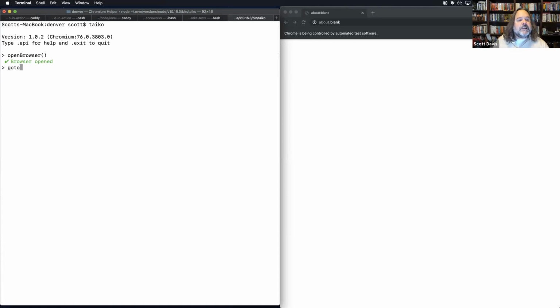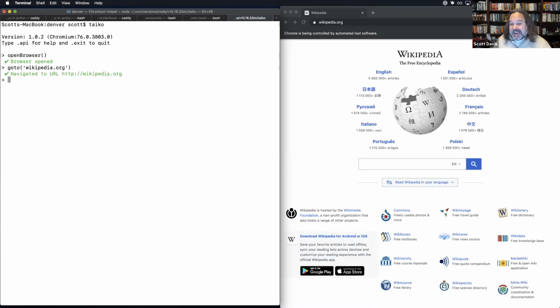Now, what's really nice about this is I can immediately go to any website I would like. This is no different than me actually going up to that address line and typing in by hand. Now, I want to search on something in here. So in fact, what I'm going to do is I'm going to click on search. And we find through that red highlighting that we are now in that search box. This selector logic that we found here, you can see I didn't specify an ID or a class name. I still have that ability to do that. We'll see examples of that. But I can also begin expressing my tests in the language of the user rather than the language of the developer, which is IDs and classes and deep complex selector logic.